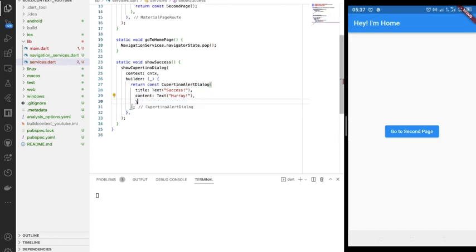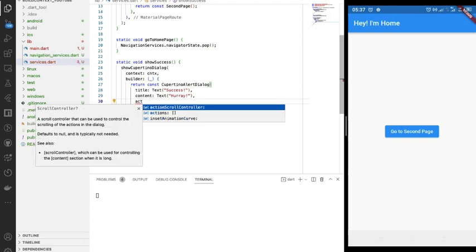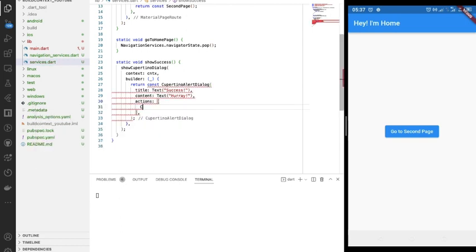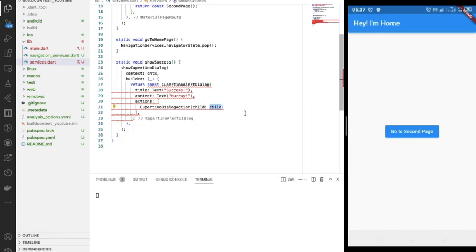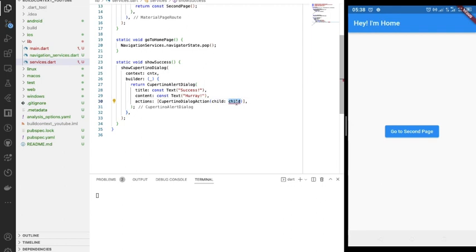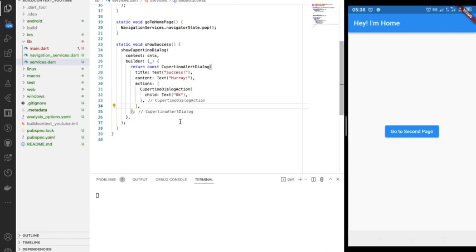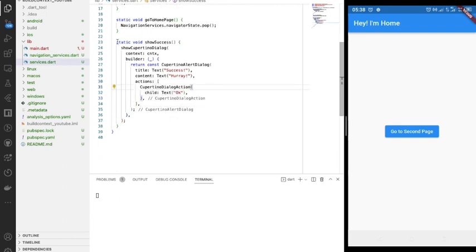And for the actions, let's have the Cupertino dialog action, the context. So the child will be a text widget that says okay. Alright, so that's for the success.